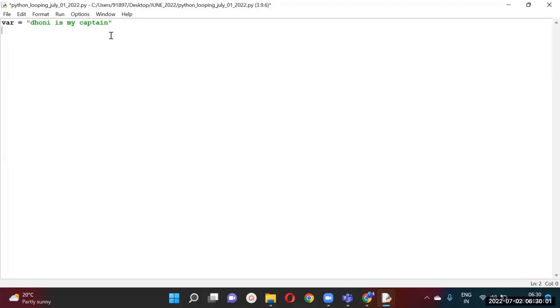Dhoni is my captain is my given string. Now I'm going to do the iteration. For is the syntax, or for is a block of statement to do the iteration. Now I want to do the certain iteration inside my variable. So I want to appoint a special person who can travel in this particular string. Usually people will declare x, but my suggestion would be to declare something which is very useful to understand, so data or letters. For letters in. In means where you're going to travel. You're going to travel in your string.